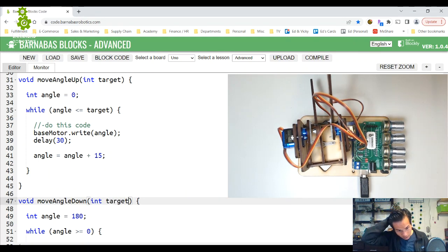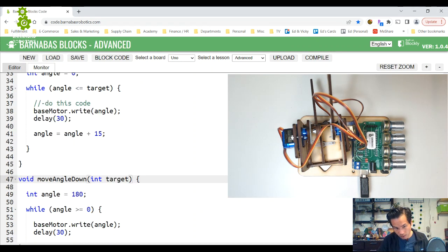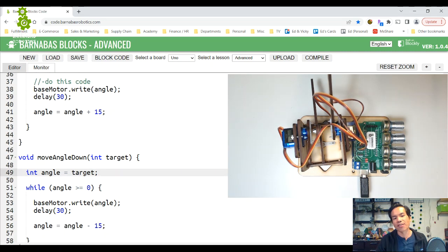Okay, and this one's a little bit different, right? Because we used to say we're going to start at 180, but now we're going to say we're going to start at any angle. So let's say angle equals target now, and then it's going to start moving all the way to 0. Okay, because in the while loop, it's going to keep going as long as it's greater than 0.